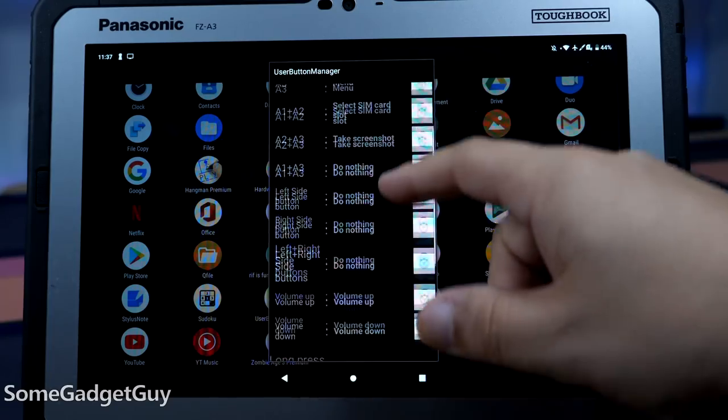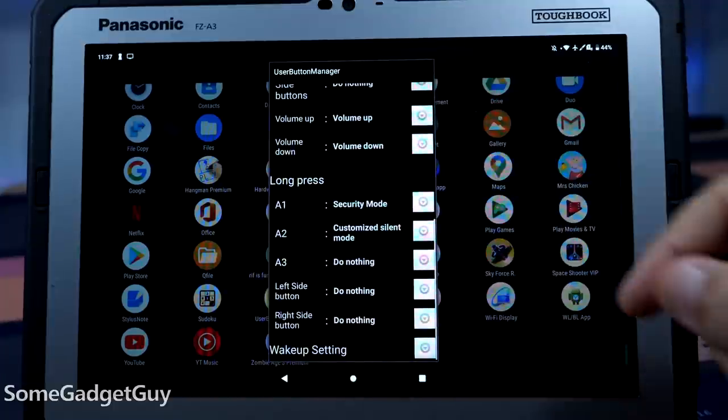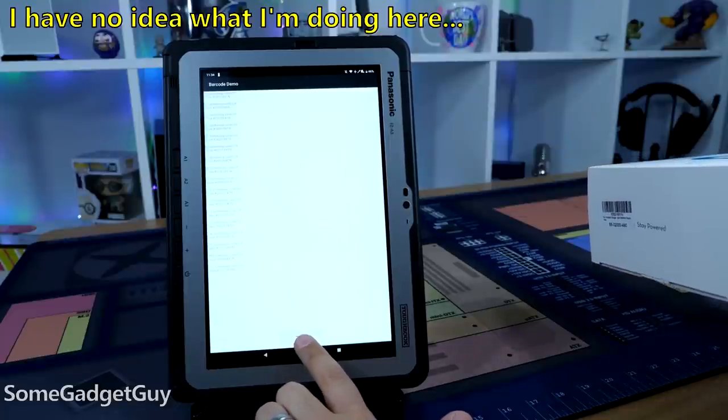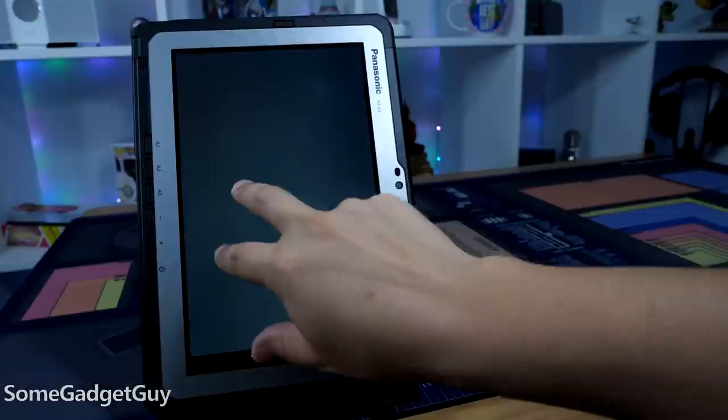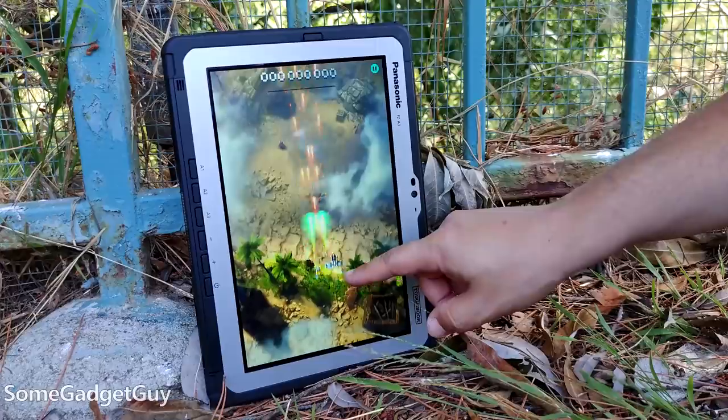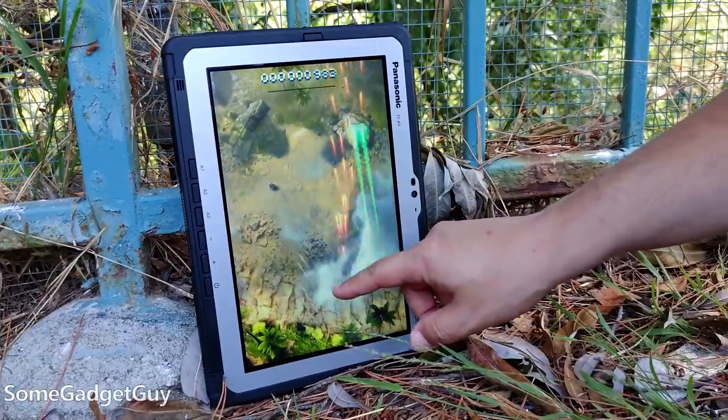There's a lot of confidence in this build, and the software side is just as well considered. This is an ultra-clean build of Android. Panasonic has a handful of pre-installed services built for IT departments — an app to map the buttons, the ability to demo the barcode scanner, run a few diagnostics, and that's about it. It's as close to a blank slate as you can get otherwise. I threw a couple games on there, but that's probably not something firefighters are going to do.